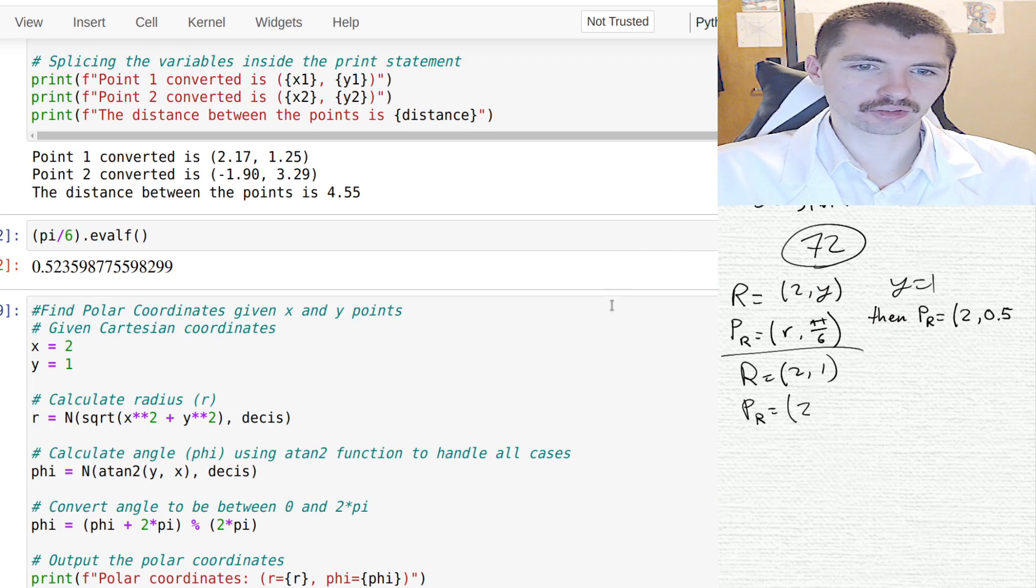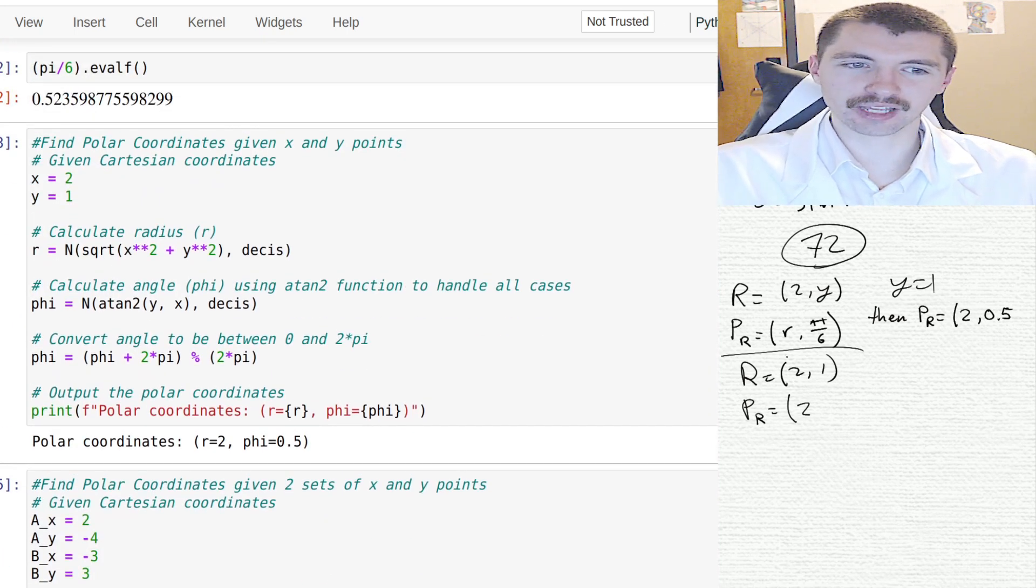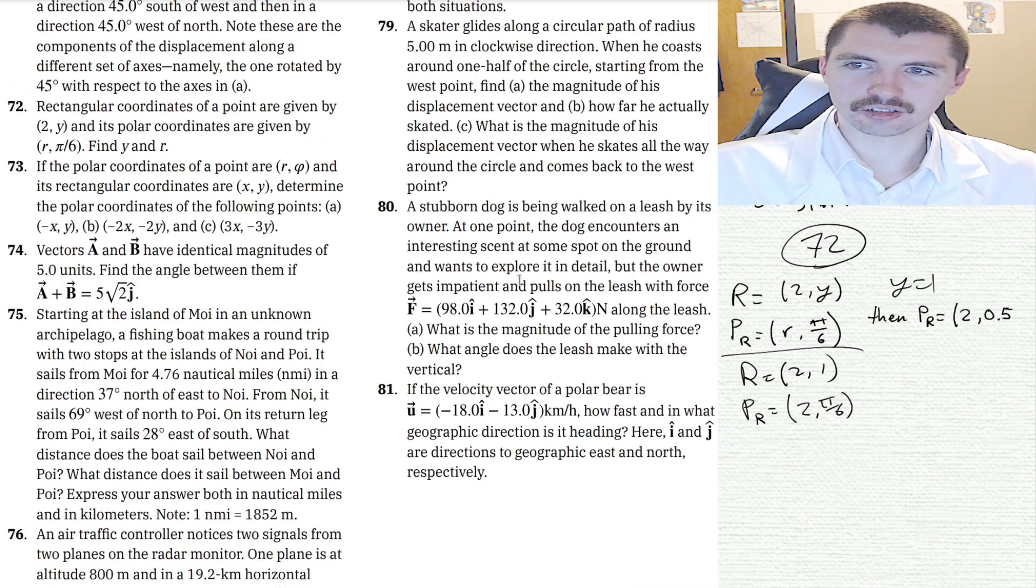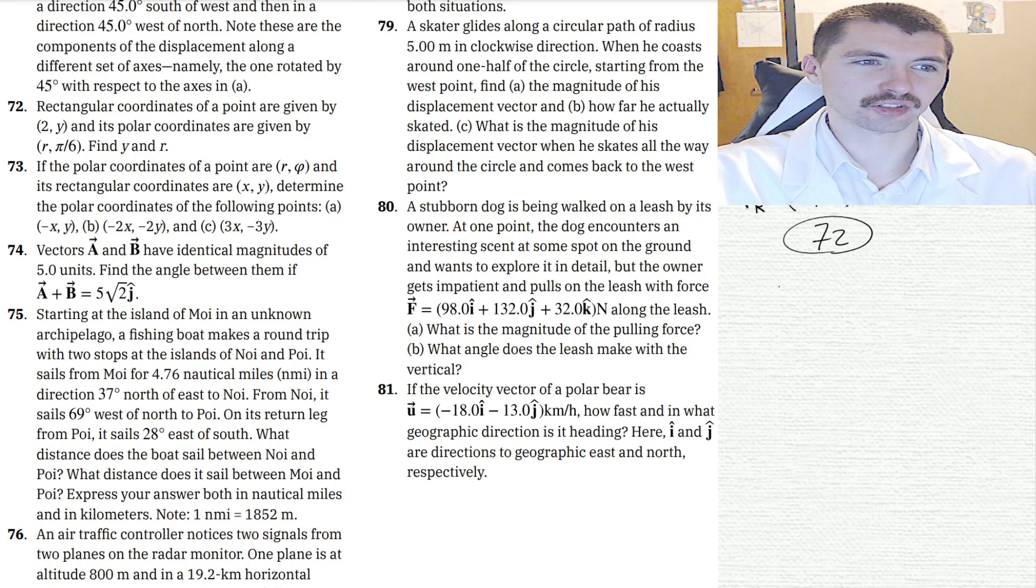Oh yeah, so I just looked at this. We already calculated that. That was 0.5 or pi over 6. Okay. Lucky us. I don't know if that's luck or if that's good math intuition. Maybe it's hard to differentiate that at some point. Problem 73.